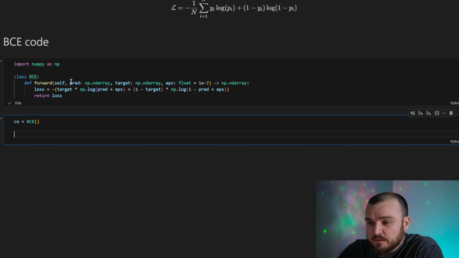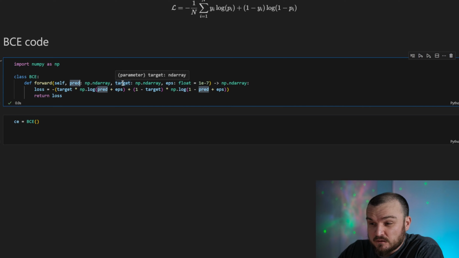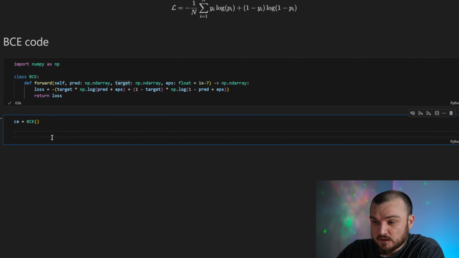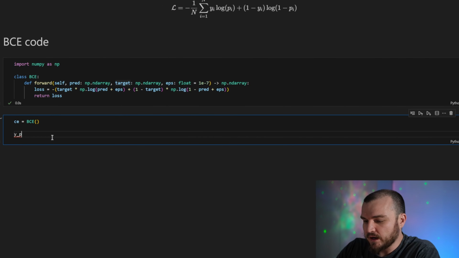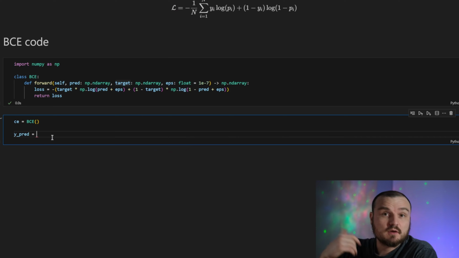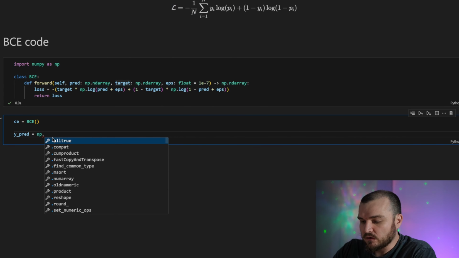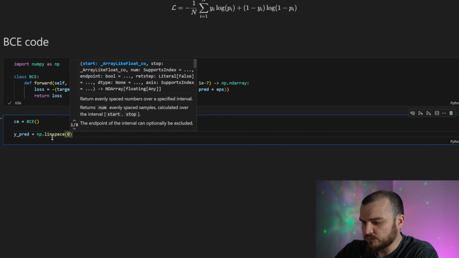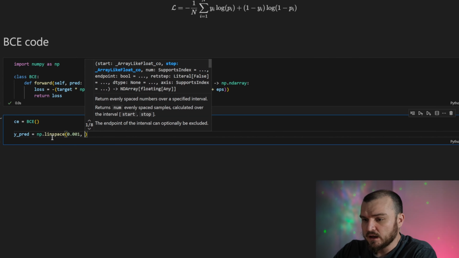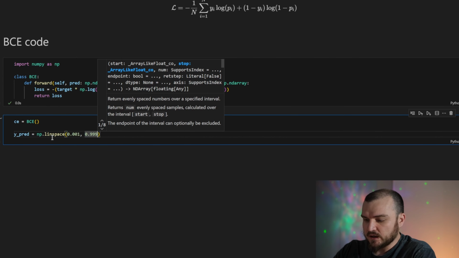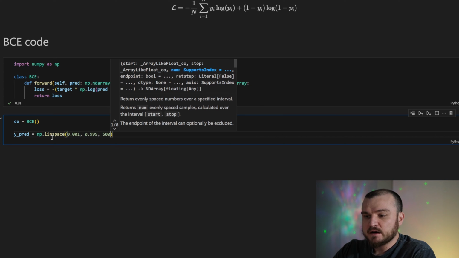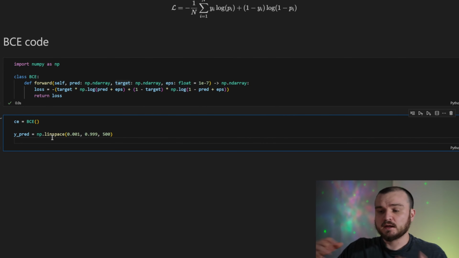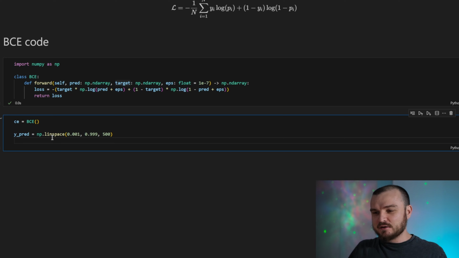We have two parameters in the forward, predicted values and target values. Let's generate y predicted. For the predicted values, we just call numpy linspace, starting from 0.001 to 0.999 and generating 500 items. We just build all of the possible probabilities that our model can return.